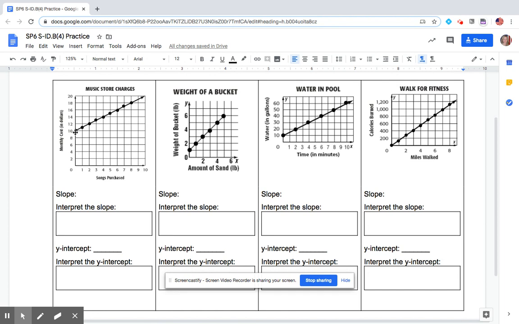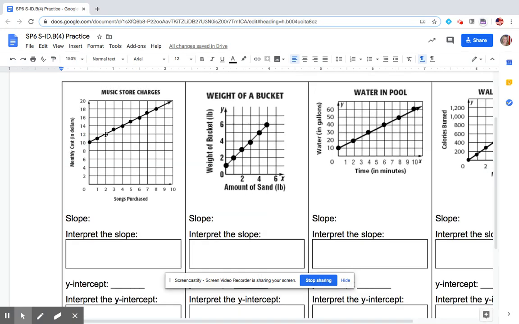And the slope, I can find two lattice points that are convenient. So here's one and there's another. And I'm going to do rise and run. I can see this is a positive slope. So I'm going up by 2 and I'm going over by 2. And so that's a slope of 1.